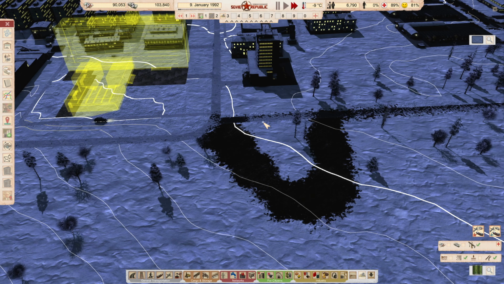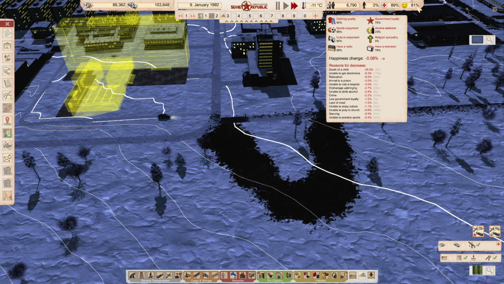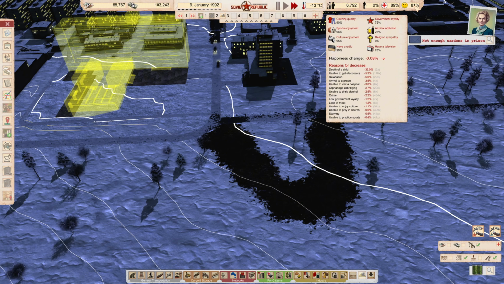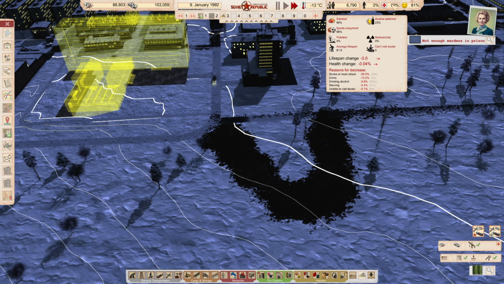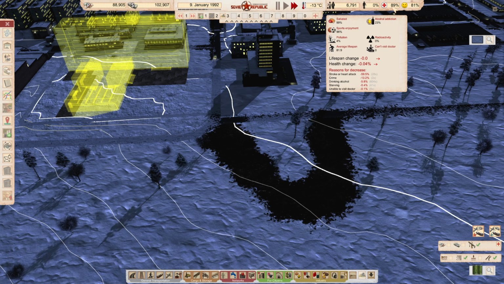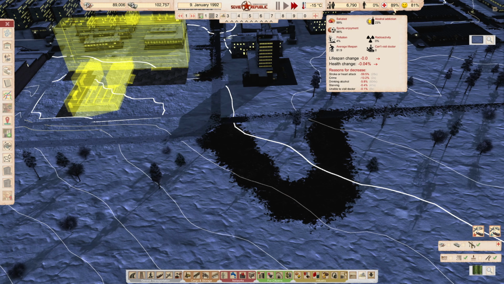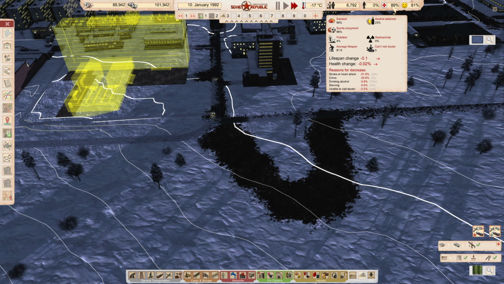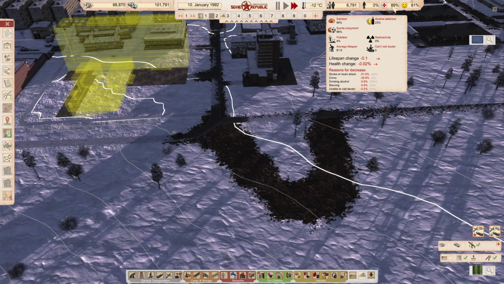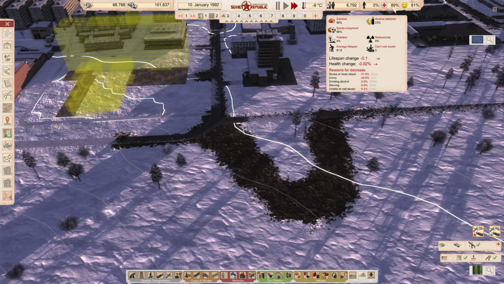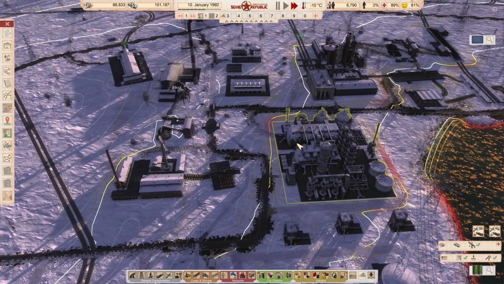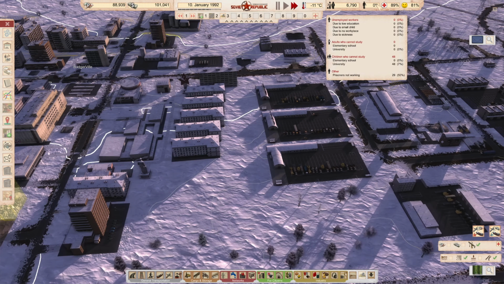Good. Let's then move on to the info bar. We have happiness over here. It will tell you the reasoning why people are happy or unhappy. Then you have the health bar, which tells you why people are unhealthy or healthy. As you can see over here, 4% of my people are in a small polluted area. Most likely it's because this area over here, this factory, they are working here and they're getting polluted.